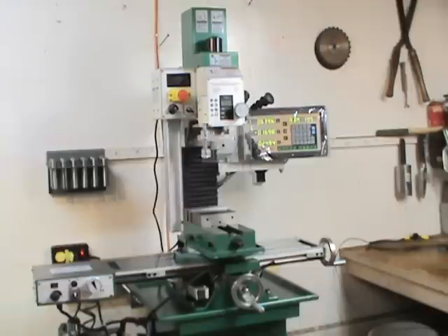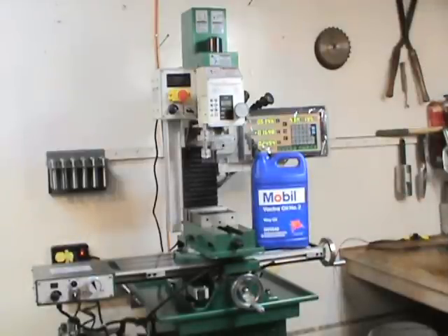You need to level the machine when you get it assembled — take a little level, put it on the table, and level the machine up. Take WD-40 or kerosene and wipe all the cosmoline off the machine. I use Mobil Way Oil — Vectra number two, which is what the shops use for oil and what I'll continue to use for this machine. Take a paintbrush, and after everything is clean wipe all the surfaces down with this way oil. It clings to everything and is the best protection you can give your machine — don't spray it down with WD-40, that's not the right stuff.